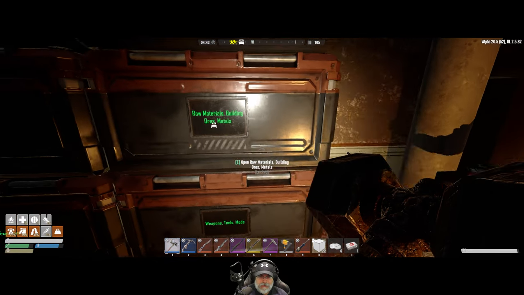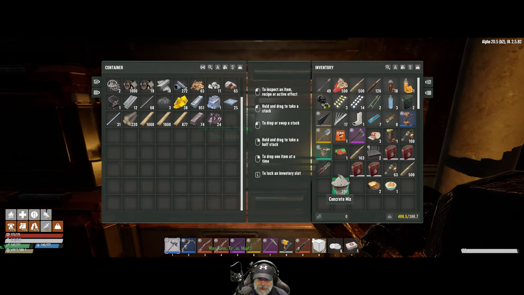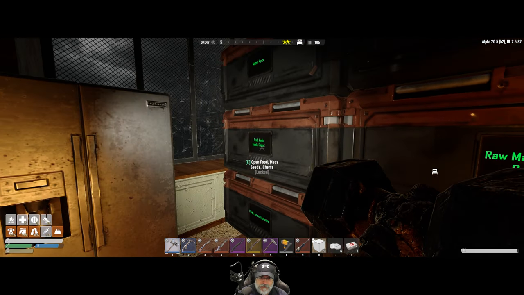Okay, so we'll put that stuff back in there. This can go back in here. And let's see, we got some gasoline. We got some concrete, if we do need to do some concrete repairing. And we have a total of 163 pipe bombs, which should be plenty. Rockbusters, I'll take that with me for mining later.